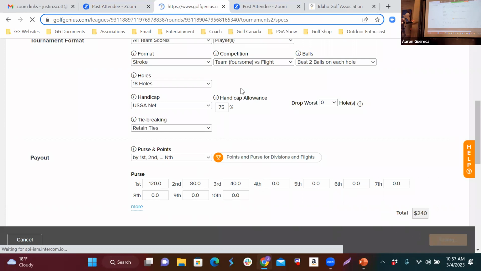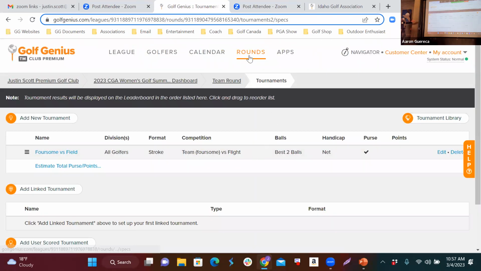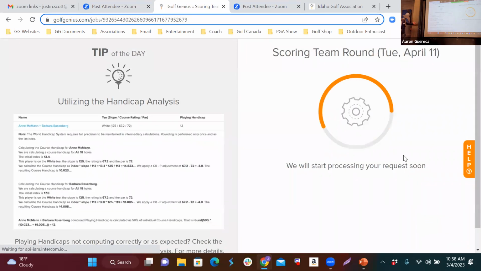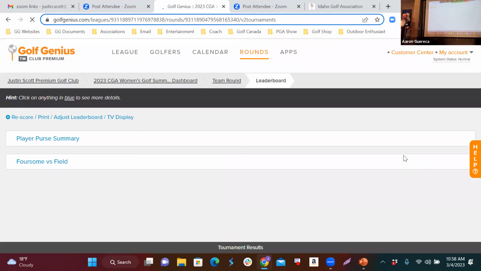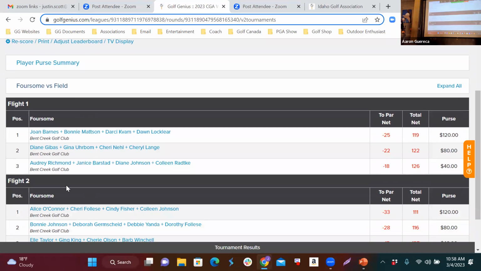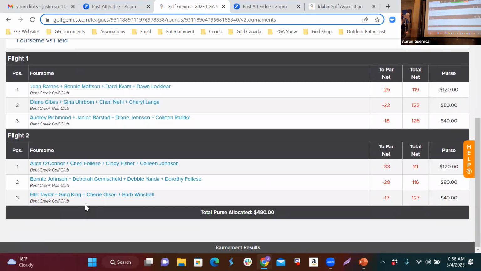So we've built this tournament, we've built out our teams, we've flighted those teams, and now when we get scores in there, fingers crossed. Now when we generate this team result, we're going to have 2 flights of 3 teams in each flight. Again, I don't know how often you do flight teams, but this is the scenario that would need to be accomplished if you are flighting teams within a round or within a multi-round tournament. Foursome versus field, I probably could have named that a little bit better, but at least I was lucky enough to have flight 1 and flight 2 come out with those proper results.